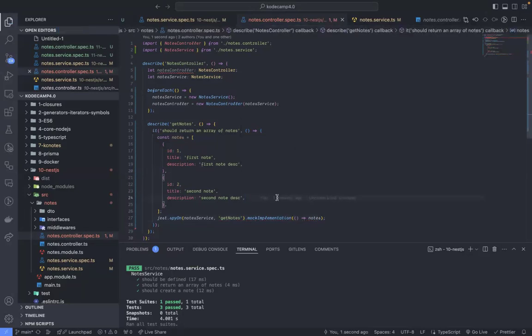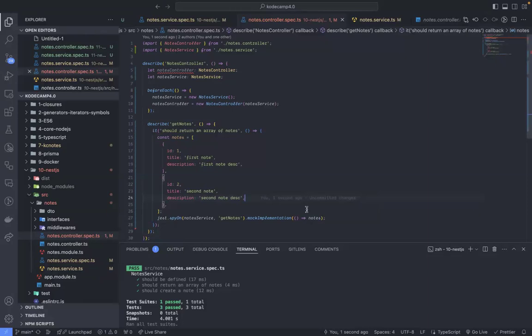What this function is basically doing is this: we are spying on this node service, specifically this getNotes method. Anytime this method is called, we want to check, is it returning these notes? And if you have something different from that, we'll get an error.